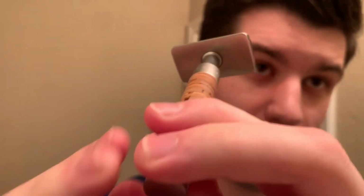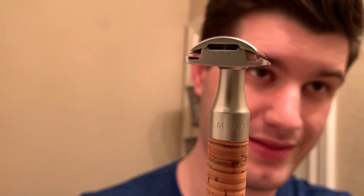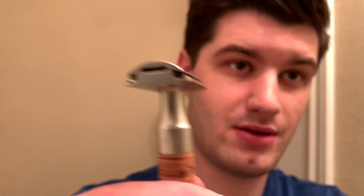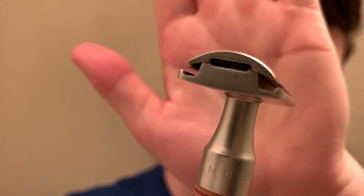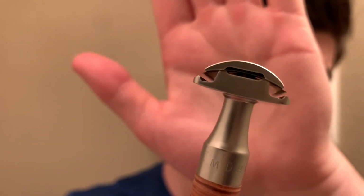You can see that there are no grooves for the soap to come out, or channels. That's because I believe they're right there. You can see the channels right through there, so that's where the soap will be coming out. So I read, and this can kind of become a problem if your soap is not wet enough. It can kind of clog up in there, so hopefully that doesn't happen to us today.